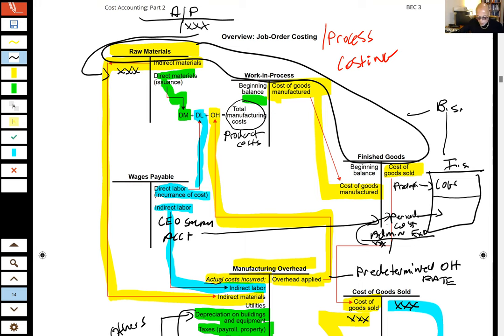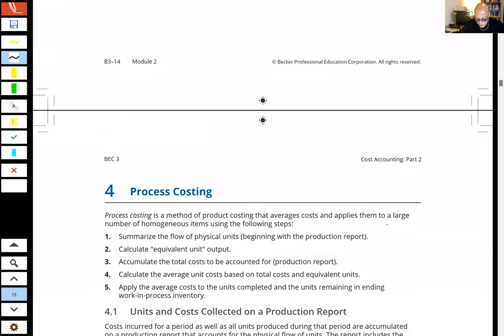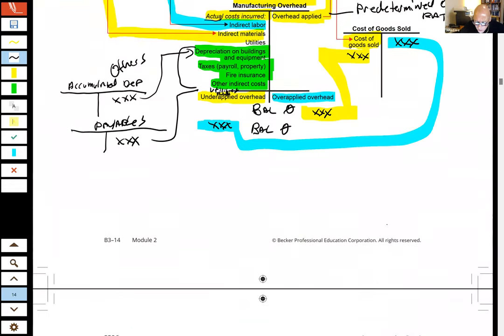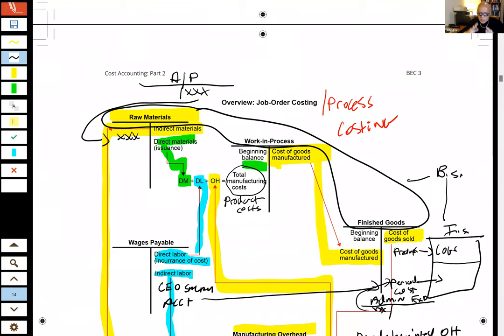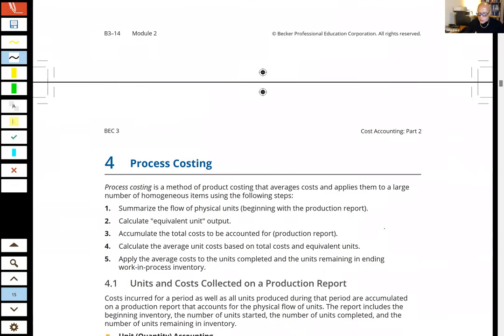All right, good. Now you come over and they talk about process costing. And again, I guess they showed you this because you would keep track of these costs as they flow per job, which is why they were trying to call it job order costing. With process costing, we tend to think more of batches of homogeneous goods, but the same debits and credits would apply as you go from raw materials into work in process into finished goods and then out to cost of goods sold, okay? But when we're talking about process costing, we're probably going to keep track of those costs in batches, and it would be for homogeneous items.